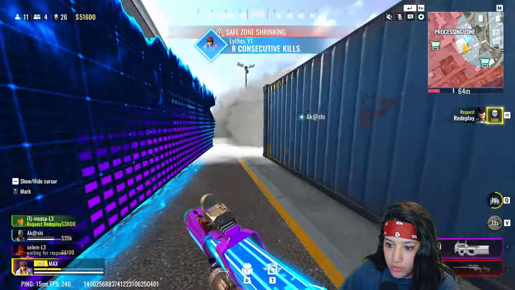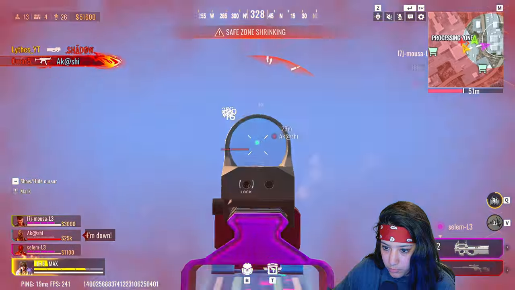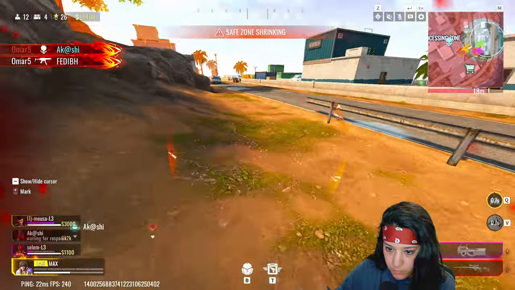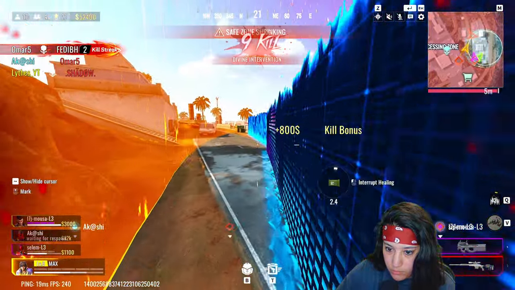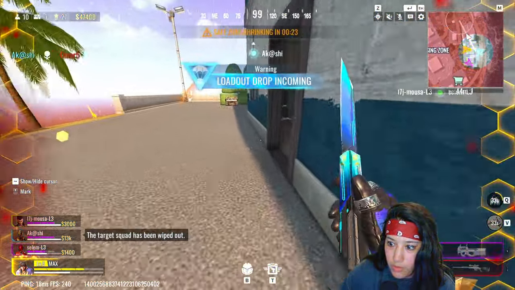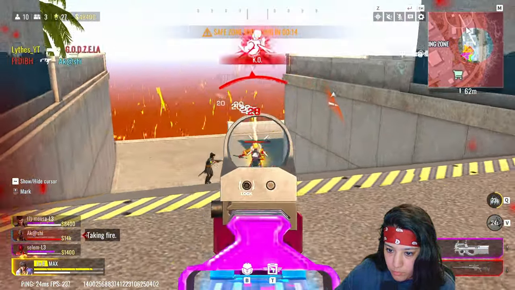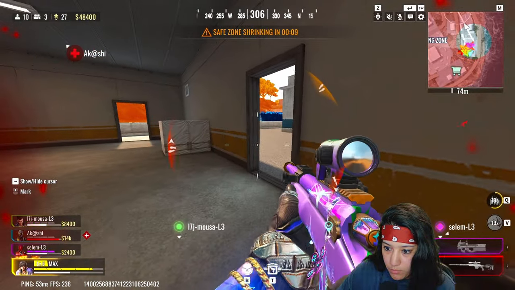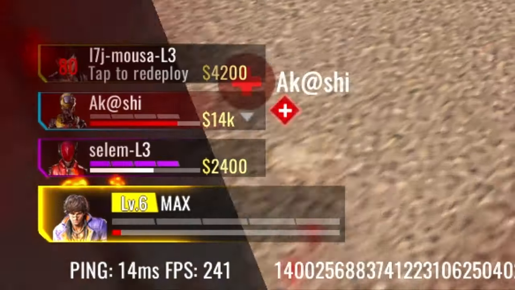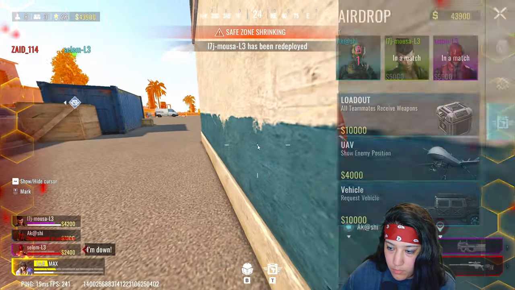Okay. I have to go through this so she doesn't see us. Oh, she didn't. Dude, what is this game? It's crazy, bro. I cannot see anything. Godlike. I'm bandaging. Can't see anything. Don't have ammo. Someone. I'm bandaging. I'm dead. Come on.